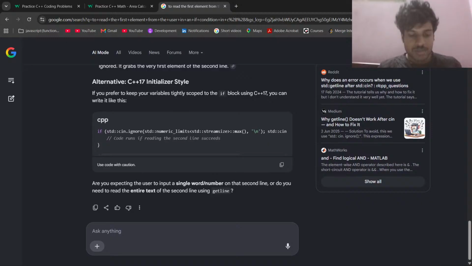Number, number, and also another number on the third line. Third line.